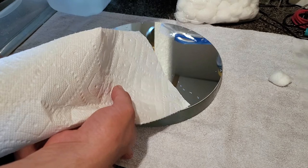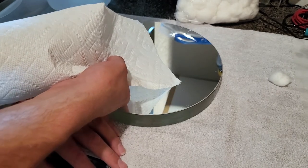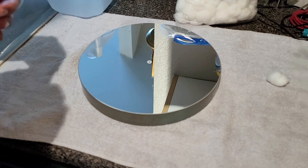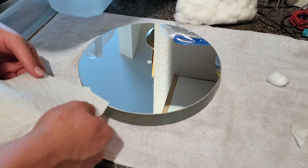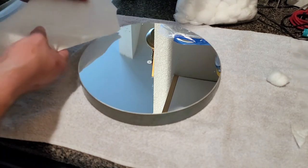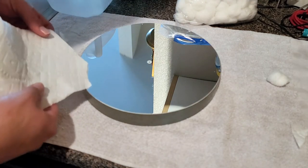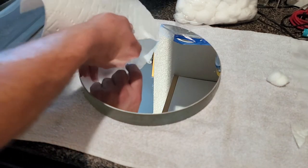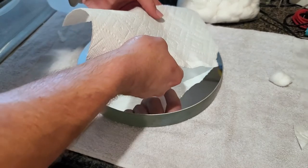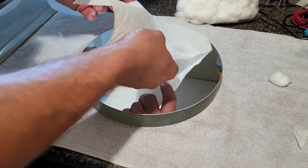Usually anywhere along the edge. Well, again, we don't want to wipe and scrape, so we can just tear off, kind of make new little edges here, which will pick up our finer water spots here. And kind of move your head around to get different perspectives, different angles. But you can just keep tearing that off, and those fuzzy little edges will use capillary action to pick up our excess of water spots. Just lightly going across the surface. And then again, move your head around, change perspectives. Make sure you get it all.